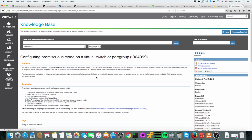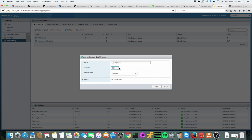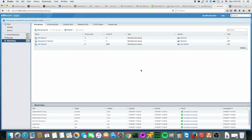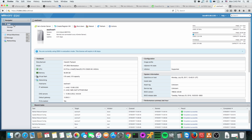Oh, 4095 is what it is. 4095, yeah. So we'll go here, 4095. And that's going to allow this port group and switch to be in promiscuous mode. We're going to set it to the lab vSwitch. It's going to inherit these settings from the lab vSwitch. We're going to do add. And now we have configured all of the hypervisor level settings necessary to start building VMs and getting them connected to each other. We're going to do one other thing though.